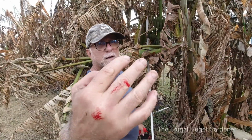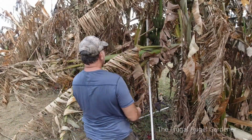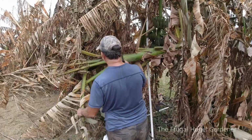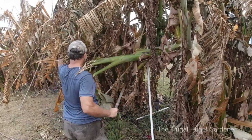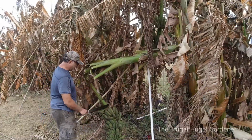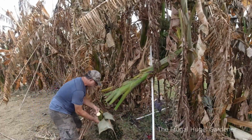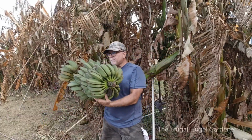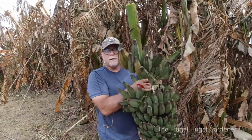This is one sharp saw. Okay, so here's the rack. Gonna cut it right there. Okay, so you can see the yellow one right there.